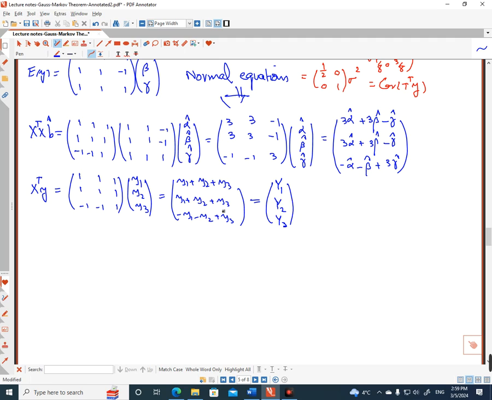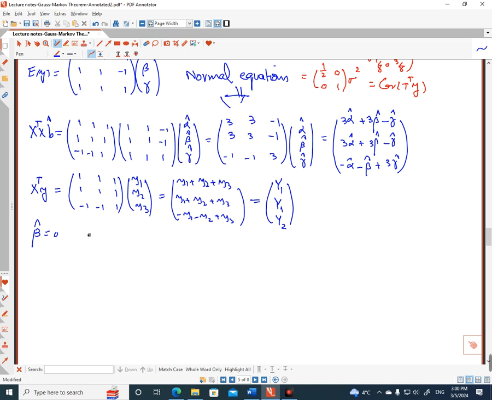Let me assume that I use the notation y1, y2, y3. Then I can say, okay, the second row is the same as the first row, so instead of y2 I can even write y1, and so instead of y3 I can write y2, because then I have 2 elements here. So I denote the sum of observations as capital Y1 and this summation as capital Y2, just to simplify the writing for the solution.